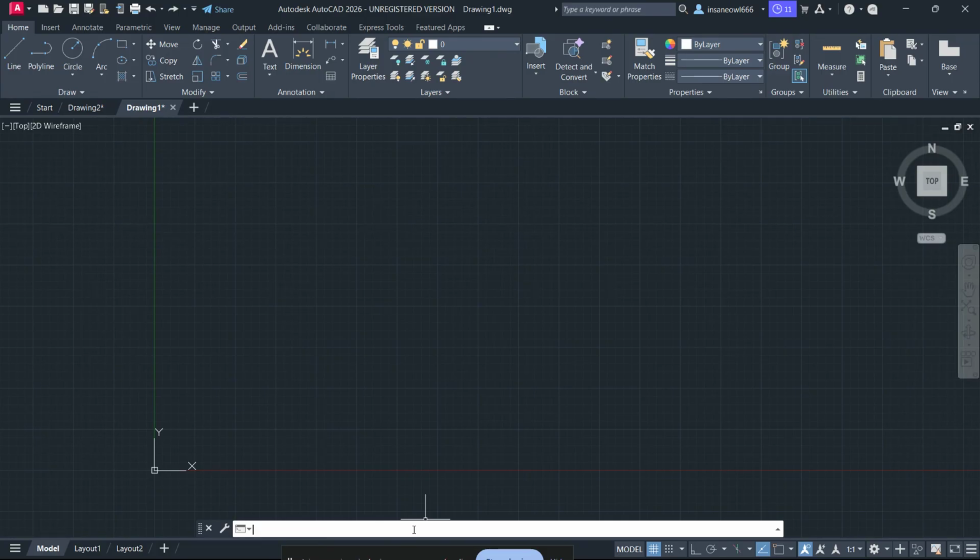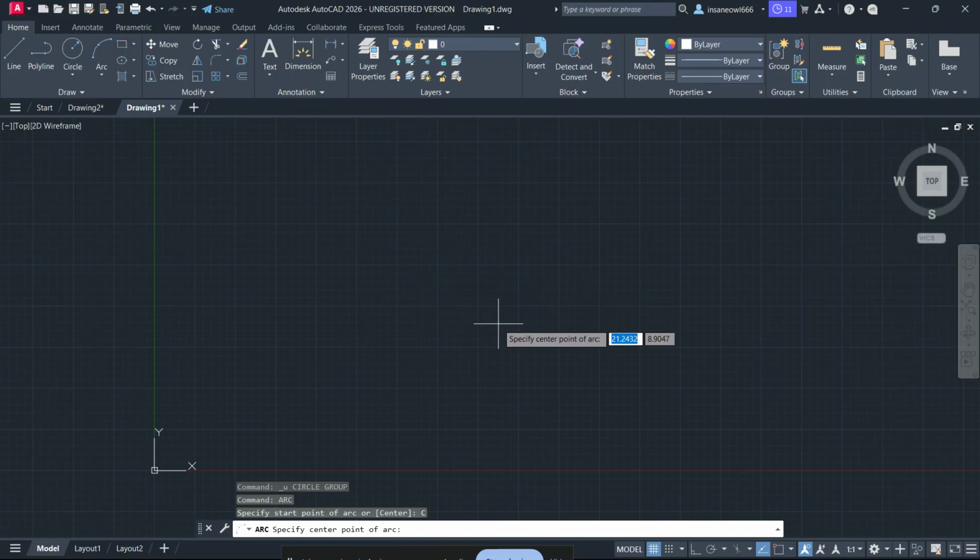Now go to the command line and type arc, then press enter. This activates the arc tool and gives you several different ways to draw an arc. Since we want to make the arc using the center point, the start point, and the angle, we'll choose the center option from the command line. Click center when it appears, or type the letter C if that is the shortcut shown on your version of AutoCAD. After that, AutoCAD will ask you to specify the center point.